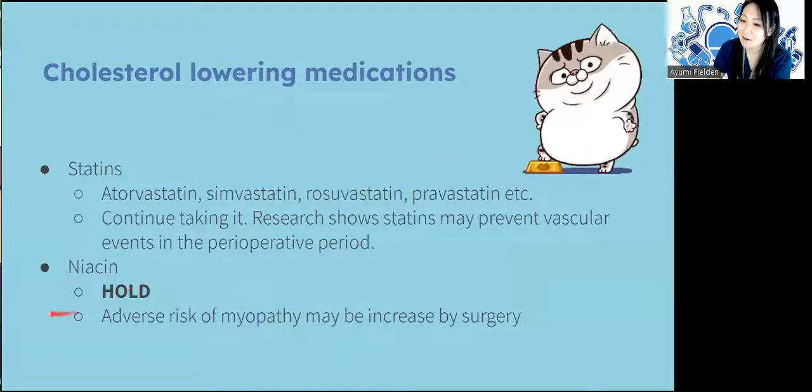But niacin, think about it, you can buy that over the counter, right? And that can help lower cholesterol, but it's a longer term thing. It's very slow acting, right? It's long term: okay, your cholesterol is a little bit high, I need to lower that, so take some niacin, right? And it's not going to kill them if they hold that niacin for a few days or even for a few weeks.